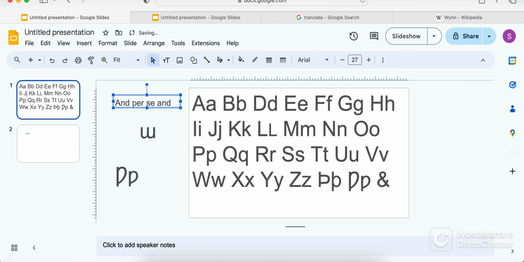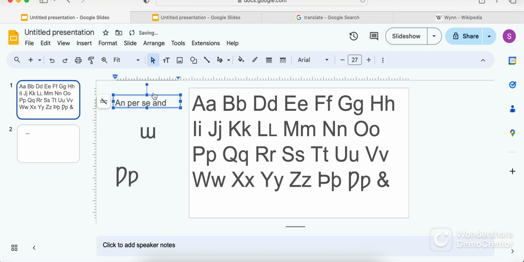Yeah, you see, now when you combine them, the "and per se and," the D kind of falls out of use. So let me just space it out all again.